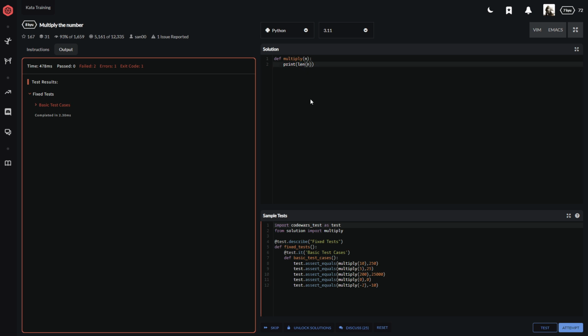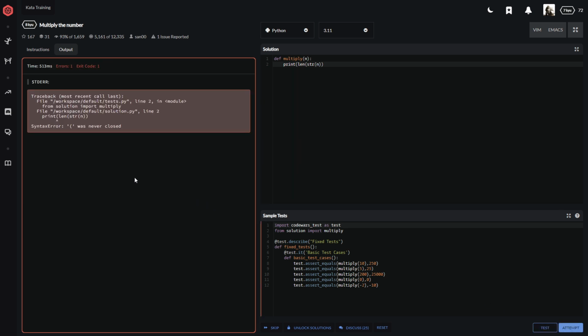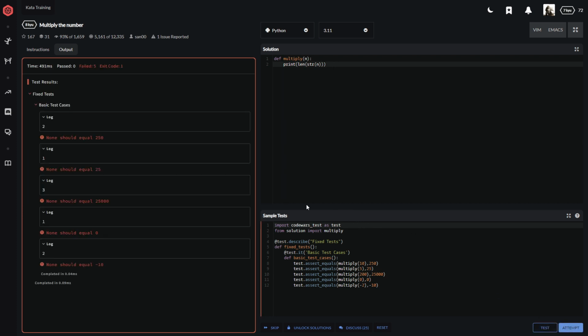Okay, so let's print the length of the integer when it's been converted to a string. Oh, it was never closed. All right, fine. Sometimes it closes them when you don't want it to. Sometimes it doesn't. Okay, so we're printing the length of the strings. I like it.